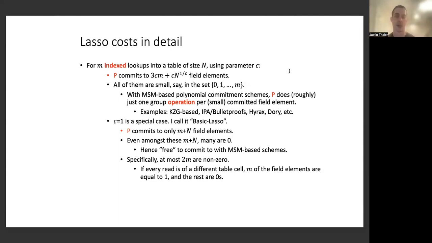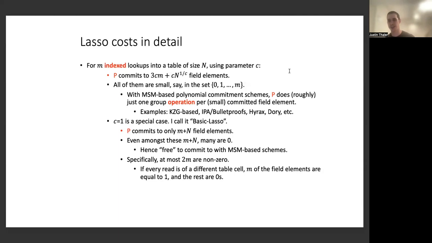The evaluation proof is going to wind up paying costs that grow with n, the length of this vector. The evaluation proofs don't seem to benefit, as far as we know, from sparsity of the committed vector. And so that's the problem everyone's grappling with.